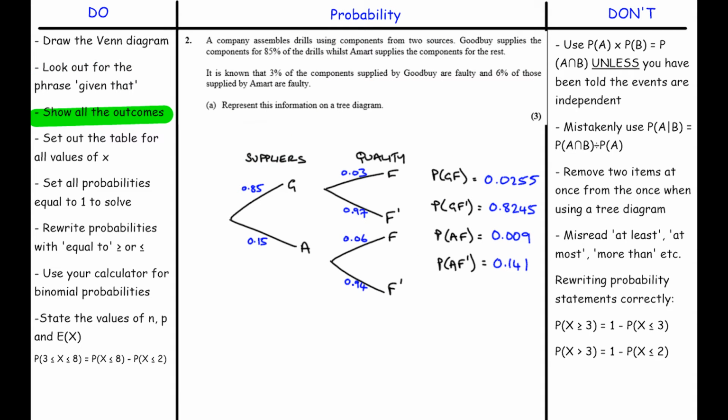Okay, next, show all of the outcomes. All of the outcomes from tree diagrams, all of the outcomes from discrete random variables. Any way that a question has been asked, you want to make sure that you're in a position to use all of the outcomes, okay? Especially if there's a sensible number of them for you to produce, you want to write them all down. If there's an unwieldy amount, then you definitely need to know all of the outcomes that can happen, potentially picturing them in your head or just writing a list of them somewhere.